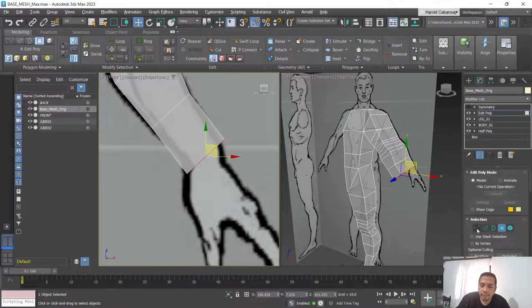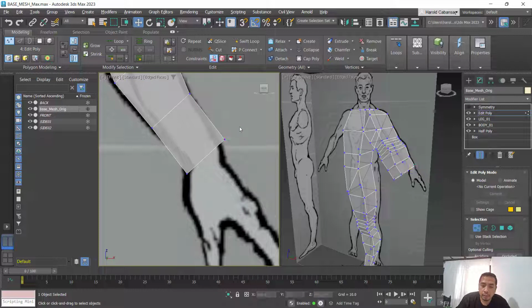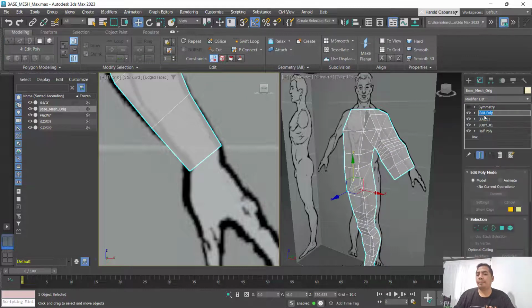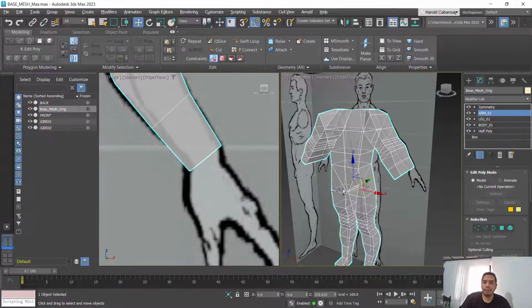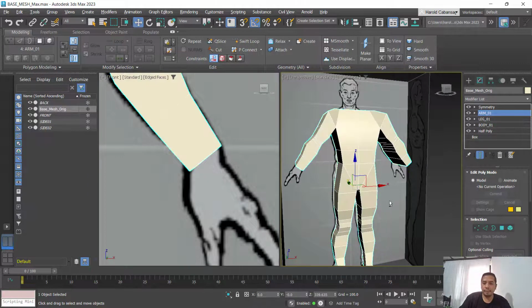Getting ready for the hand. There. So now this is going to be the arm 01. Now if I turn on the symmetry, so far, polygons done.